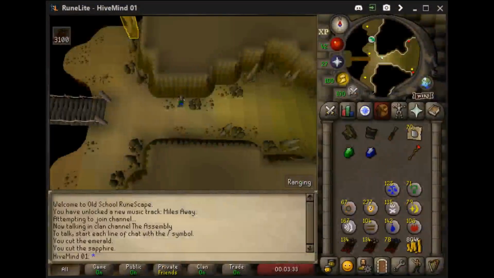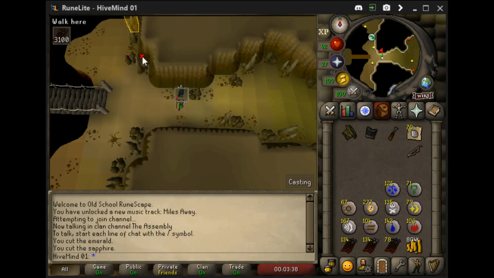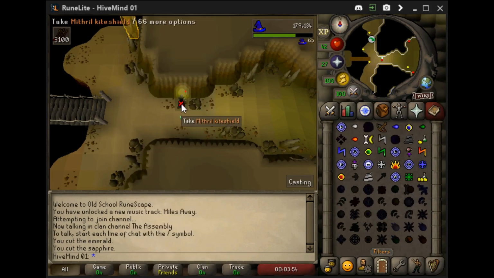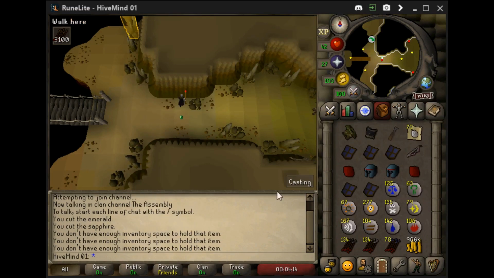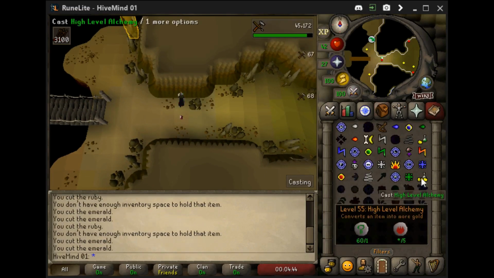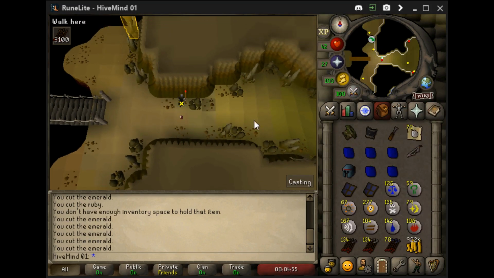So looking at Hive Mind 1's point of view now, we kind of just wield the Staff of Fire, start picking up all this stuff, and then go to town. I don't deny there's some strange evolutionary process going on. And yeah, so we're gonna have quite a lot of XP here for Hive Mind 1.